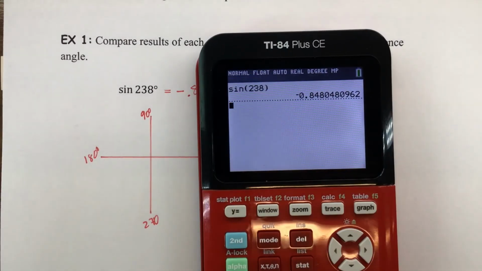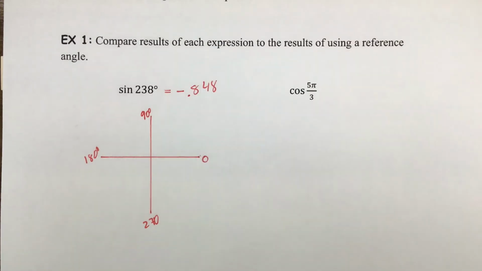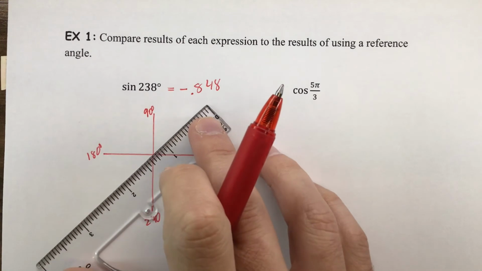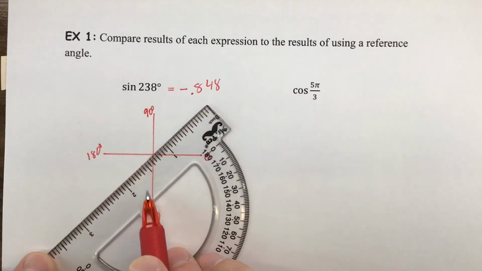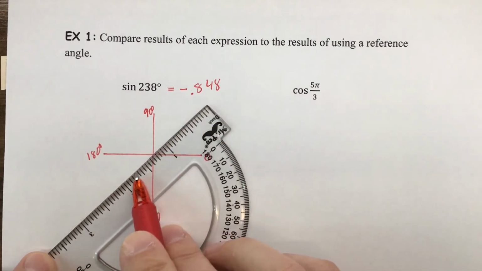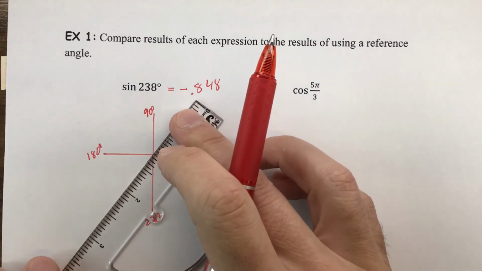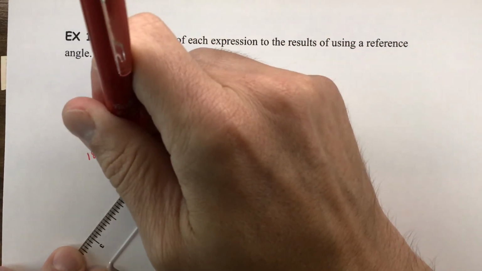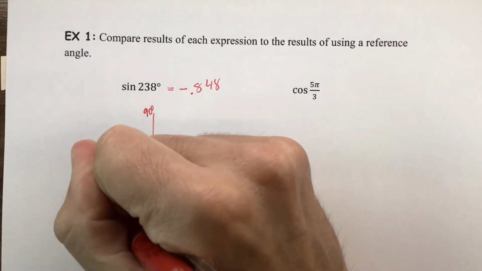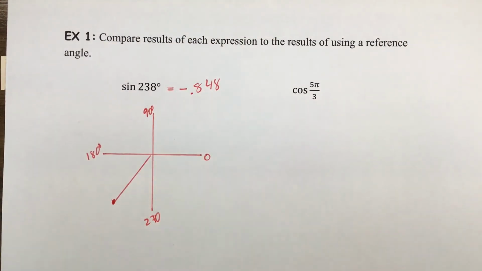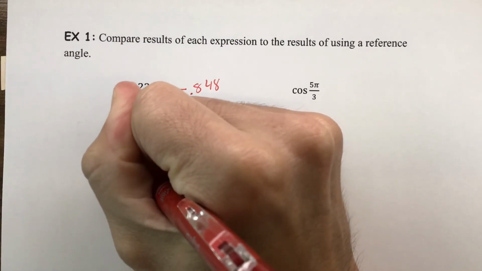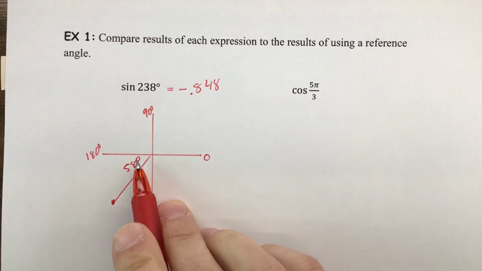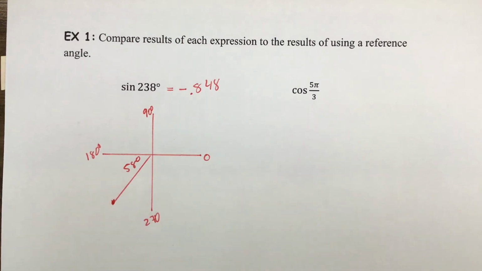So what I'm going to do is take 238, which is how far I'm going to rotate out, and subtract 180, and it tells me that I'm offset by 58 degrees. Now, directly in between these two axes would be at a 45-degree angle, so we need 58, in which case I'll just make it a little bit more in this direction over here. But we figured out through that whole process that the angle here is 58 degrees. And that's what we call a reference angle.